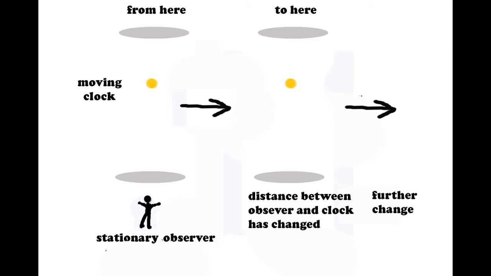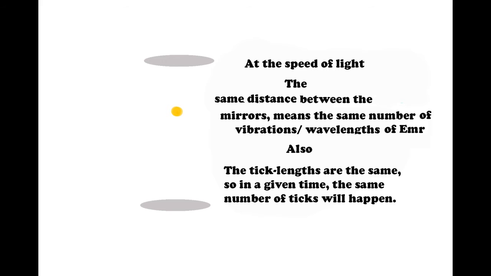There is one source reality. The electromagnetic radiation must be traveling the same distance between the mirrors, with the same speed and period, giving the same number of vibrations and ticks, in all of the scenarios mentioned. Remember, this is not what is seen but what is happening in an imagined material light clock.